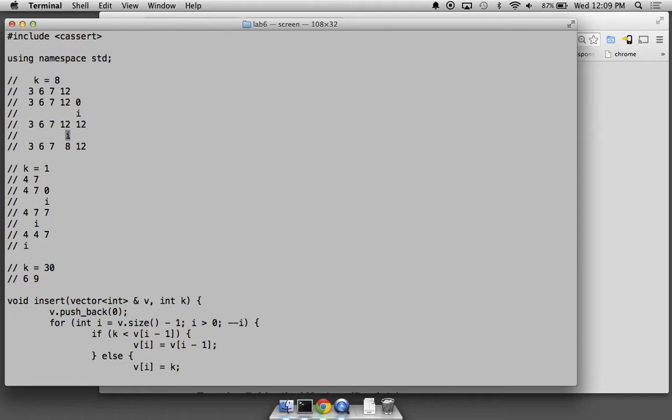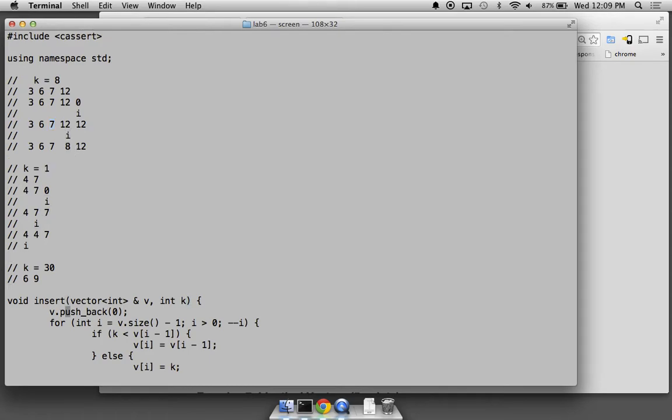Is this position, position 3, a good position for the value 8? Well, we already know that the 8 is less than the 1 that's behind us, because we put the thing there. We already compared it to that one. So what we do is we do the same thing. We compare the value 8 to the value at I minus 1. 8 is bigger than or equal to the value at I minus 1. And so this location for I is a good spot for the 8. So we write it in there.